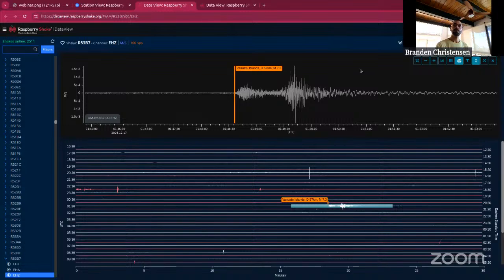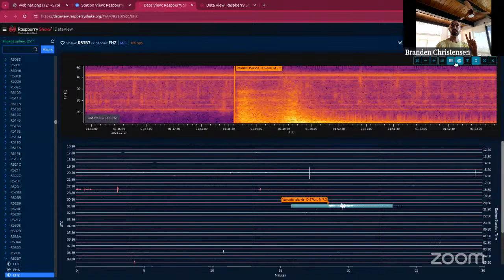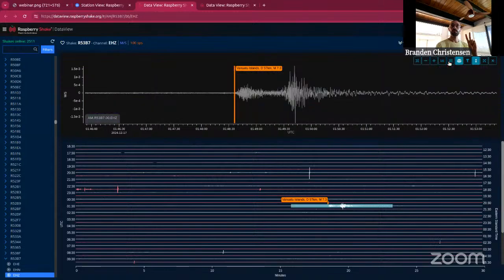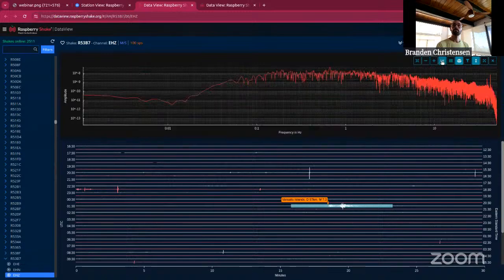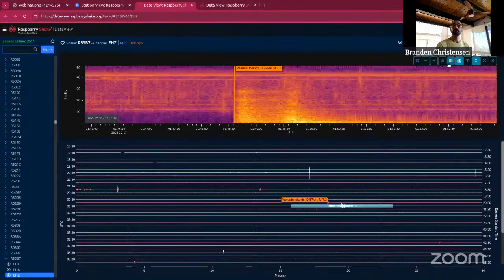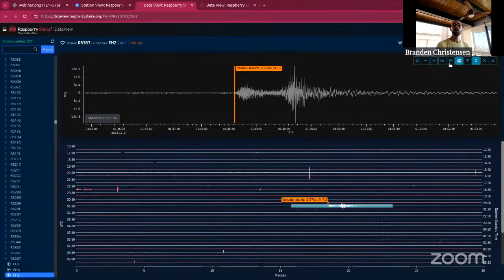So keep your eye on where the earthquake is. We'll switch back and forth between the spectrogram and the view of the waveforms, or the wiggles. Okay, now that we switch back and forth, take a look at the intensity of the colors, okay? Those are the highest amplitudes. And notice how they correspond to the waveform.